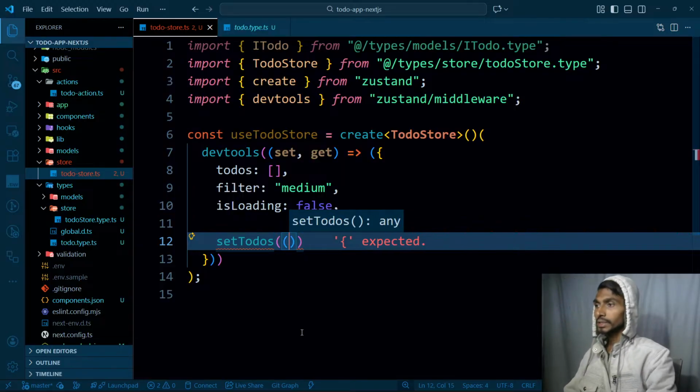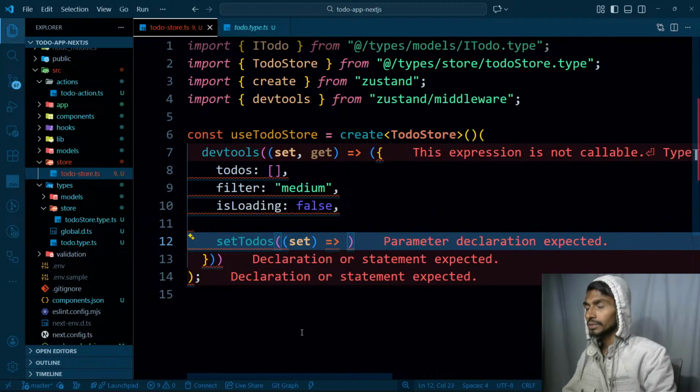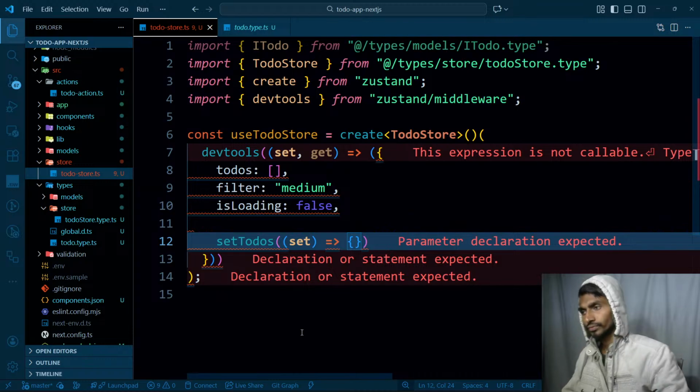It will get a set, it will have another function that will get set, and when it gets a set, then I have to return, and whatever I return from here, that will be the ultimate thing. Okay, whenever I'm setting the todos, where will I get the todos from? Interesting question.